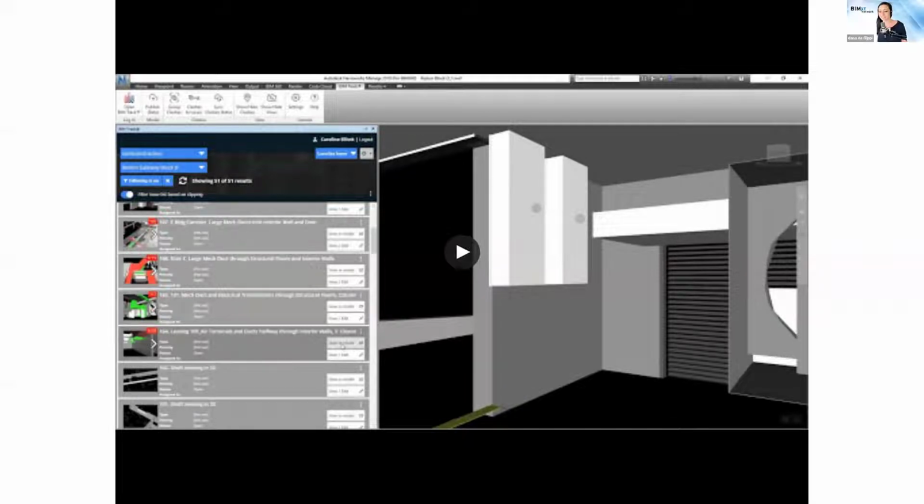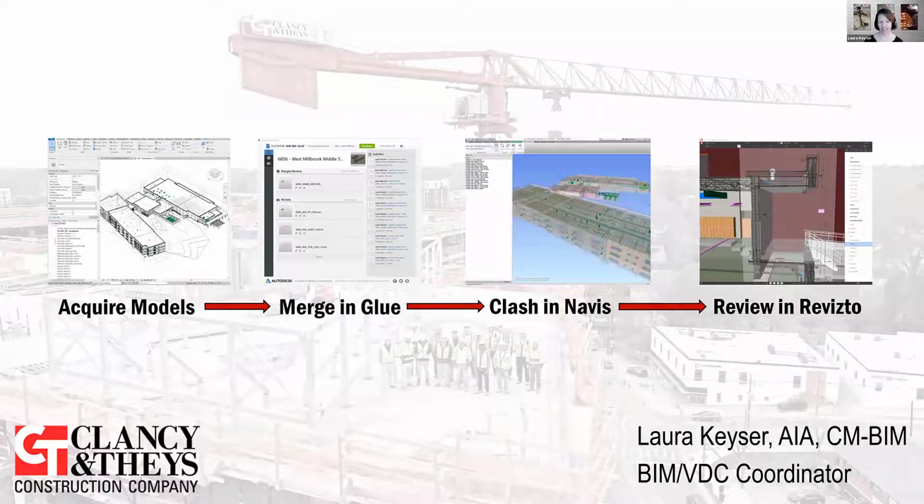Yeah, for sure. So next up, we have Laura Kaiser, as I mentioned, our very own on our advisory board. She's with Clancy and Thay's Construction, I believe it is, Laura. You got it. Clancy and Thay's. Not without looking. Very good. So a little bit about myself. My name is Laura Kaiser.